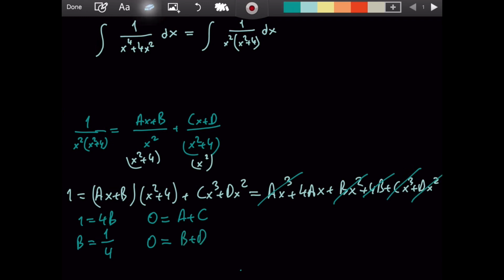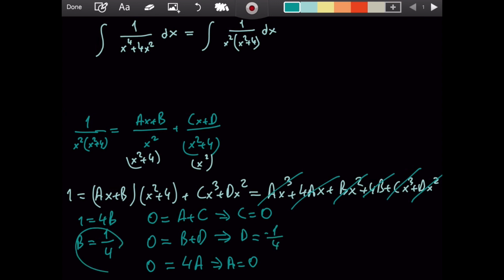And if we consider the coefficient of x this time, it will again be 0 for the left side. And for the right, it is 4a, not 4ax, excuse me. The coefficient of x is 4a. So a is equal to 0, which means from this equation c is equal to 0. And also this one shows us that b is equal to negative d, so d is equal to negative 1 over 4, since b is equal to 1 over 4.